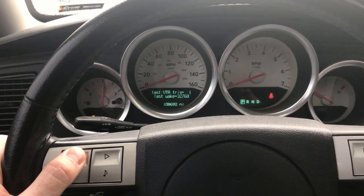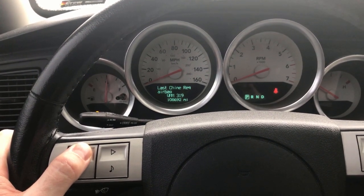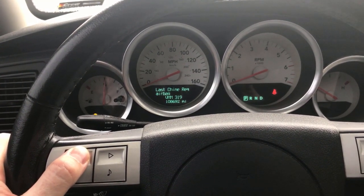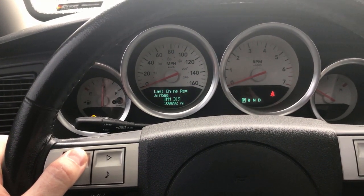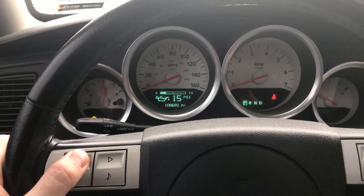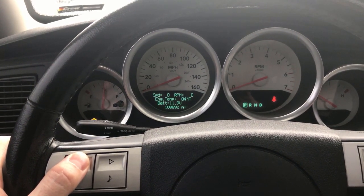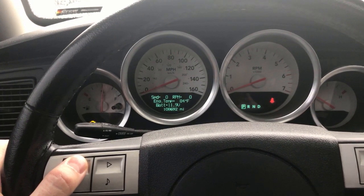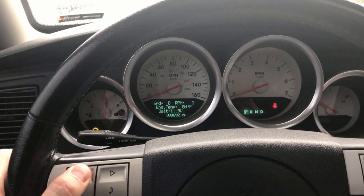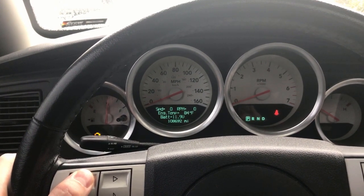Some other diagnostic information here that I haven't used very much. Your last chime — I think I have something wrong with the airbag sensor in my passenger seat that turns the airbag on and off depending on the weight of the passenger. So that was my last chime. Actual oil pressure gauge, digital speedometer, software version information, and then you're back to the beginning. Some newer models have a 0-60 timer and other high-performance features, but mine does not — this is the first year for these cars, so the secret menu only has what it does.